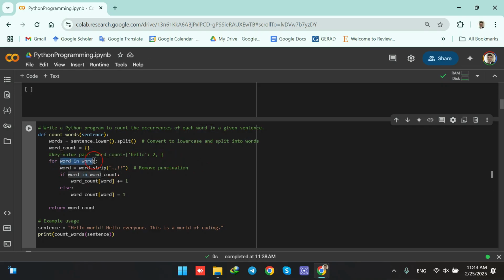So now we are having a for loop. For each word in words here, word is my iterating variable, words is my variable here. We are iterating through each word of this sentence. First, this is hello, then in the second iteration my word is word, then in the third iteration it's hello, then it's everyone, etc. Okay, so let me write it down. In the first iteration, word equals hello.